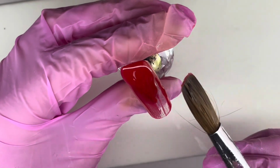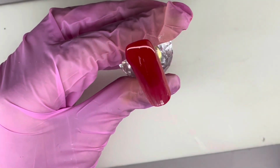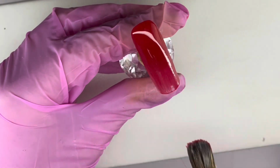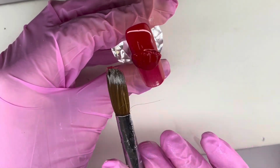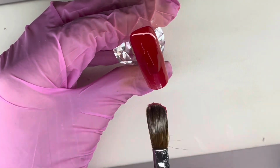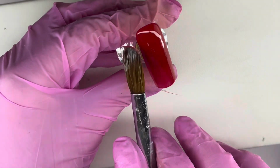I mean, it's still quite good to put a thick amount of acrylic when you're doing nails anyway, because you don't want the nails to be too thin and snap. So to be honest, the amount I'm putting on is probably the normal amount, but I felt like it was just a little bit thicker than I normally do on a press on nail. So for a press on nail, I am applying it a little bit thicker than normal. This is because I am going to go in with a 3D design.